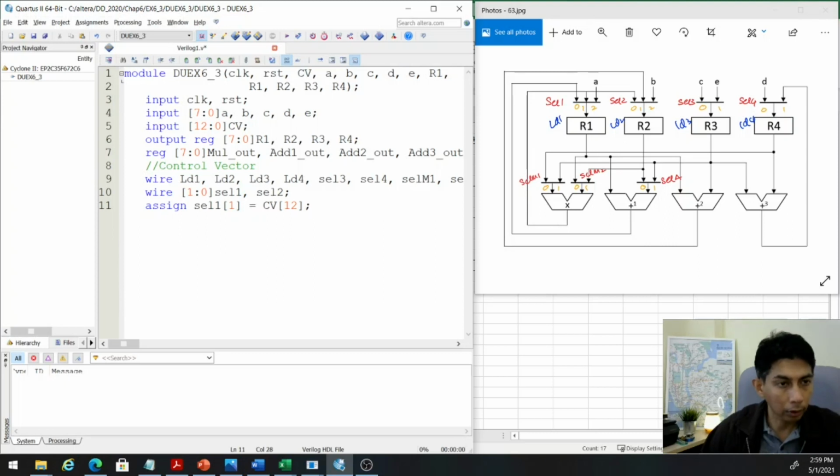Right. So this one is bit 12, and we also have SEL1 bit number 0, which is CV11, right?